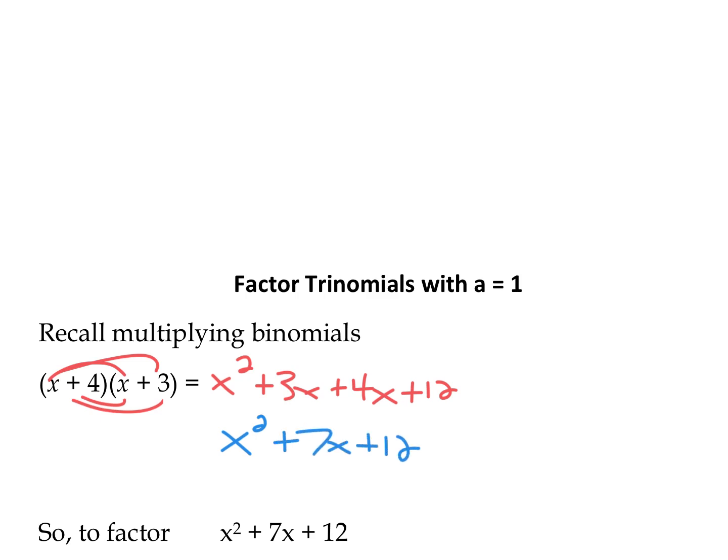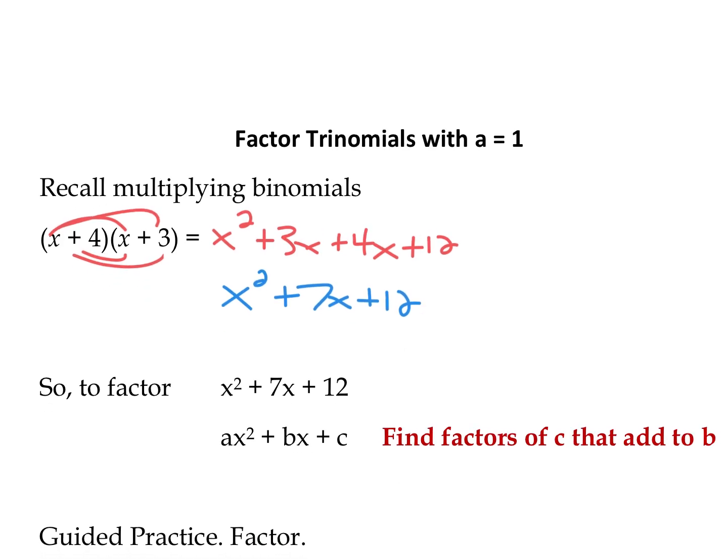Right? Now if we look at this, factoring means we want to go back from here to find out what were the factors that got us this trinomial. We're trying to figure out what multiplied together to get us this. So in order to do that, to factor that, we can see a pattern here where the 3 and the 4 multiplied together and gave us a 12, and they added together in the middle and gave us a 7.